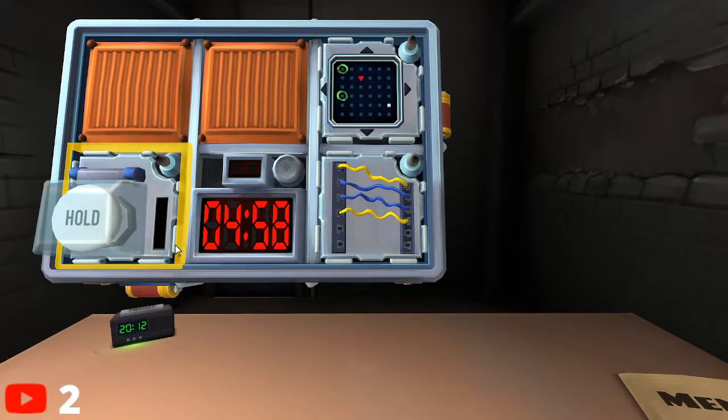Wires. Look, wires. Jess, you do the button. There's a white button that says hold on it. You do the okay. Wires. Plug in the wires. There's four wires. How many wires? Two yellow ones, two blue ones. If there is more than one red wire... there's no red wires. Otherwise, if the last wire is yellow and there are no red wires, cut the first wire. Done.